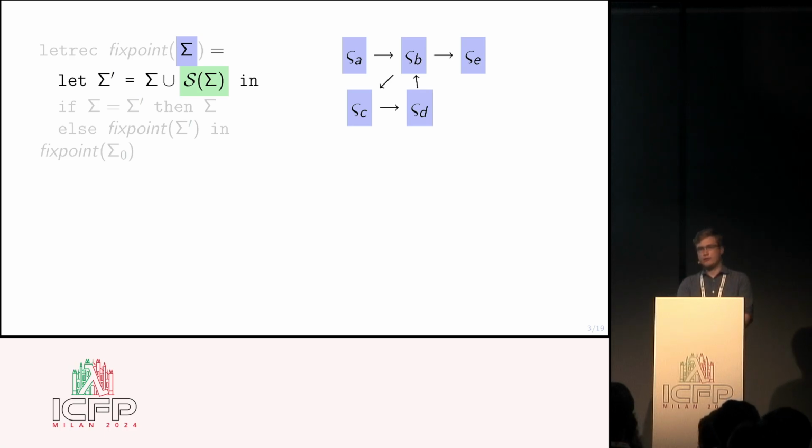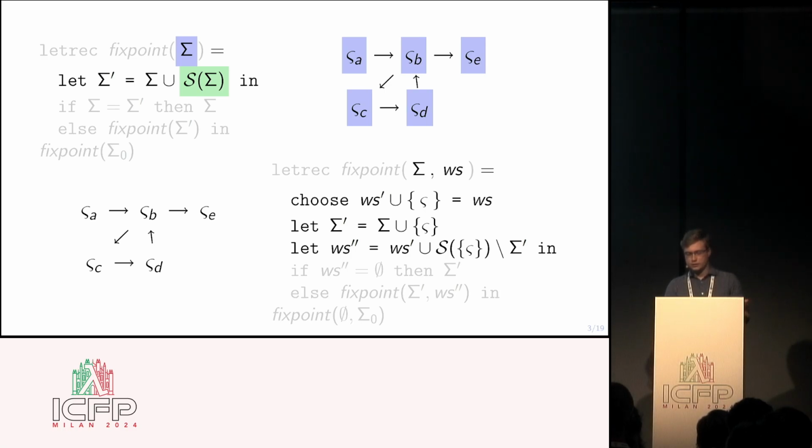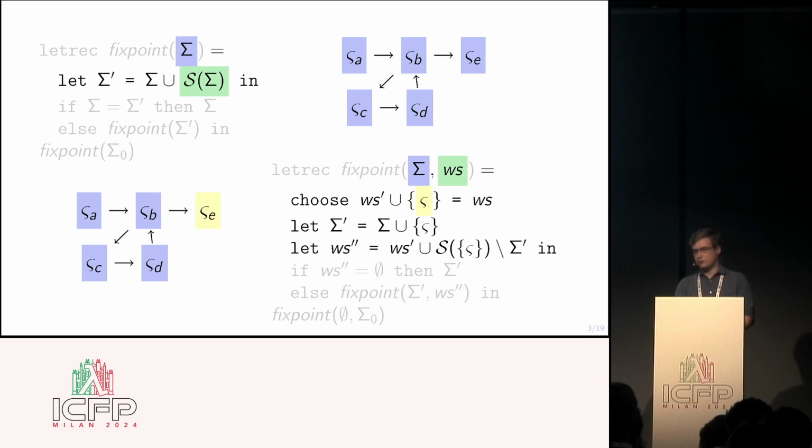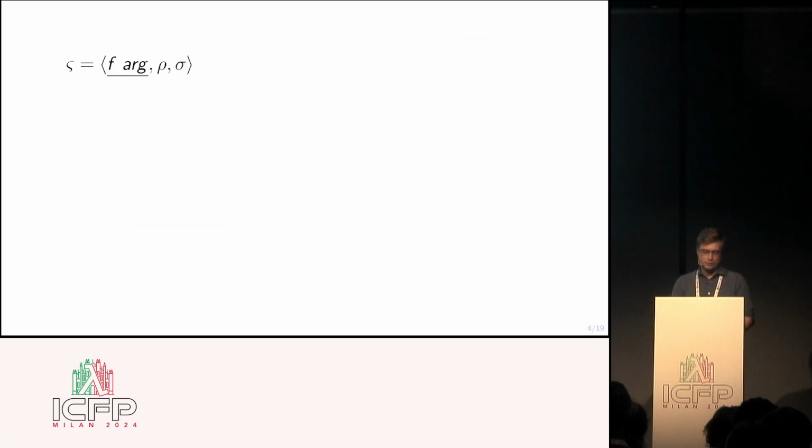But since this is a graph traversal, we know how to do an efficient implementation, which is to use a workset. So when we use a workset, we remove a single state out of it each time, and we just explore one state at a time, and we make sure that we never reprocess the nodes. So we're going to make our program analysis a little bit more complicated now, and we're going to look inside of it and see what happens.